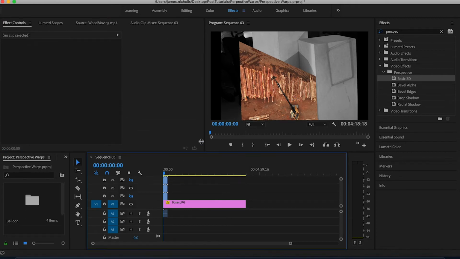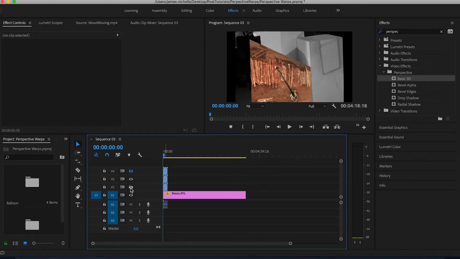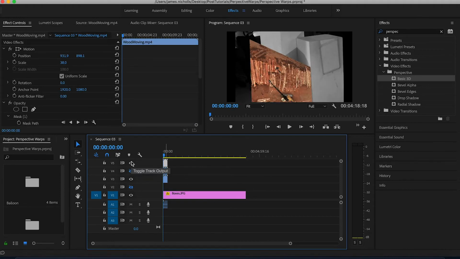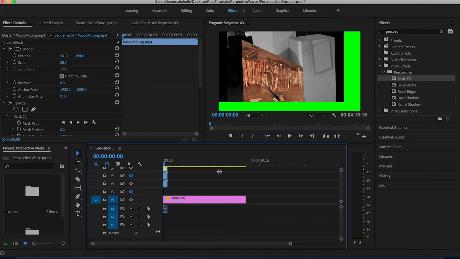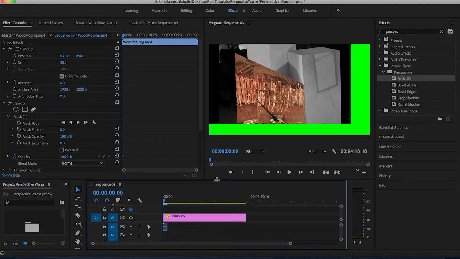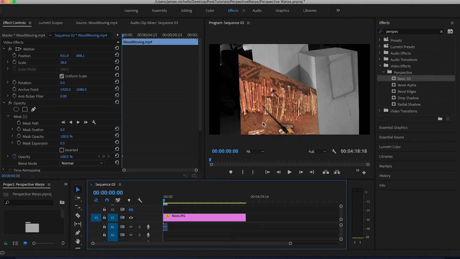What I'm going to do is I'm just going to change my layer order. This layer here that's turned off we know is in the right place, so I'm going to put it on top of everything and then I'm going to turn it on, because that one is going to be my guide. Come on, stop it with the green.